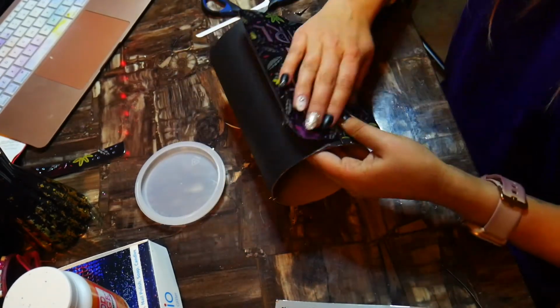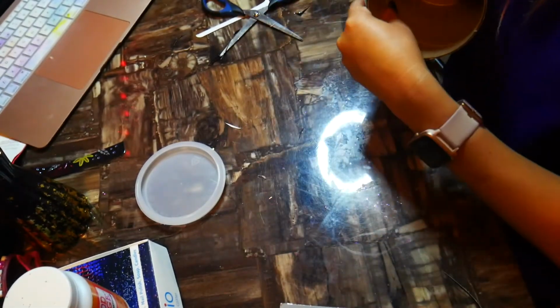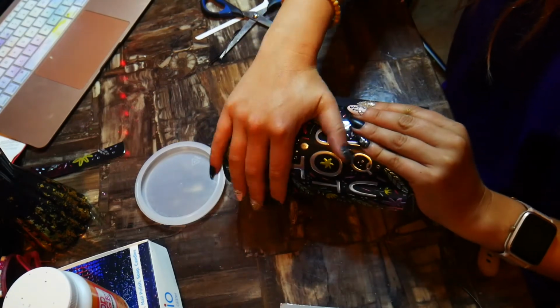Now I'm trying to center it a little bit from the top and the bottom, and it's actually quite sticky, but I just used a tiny bit of hot glue on the very furthest edges of it to make sure it had a really secure hold.